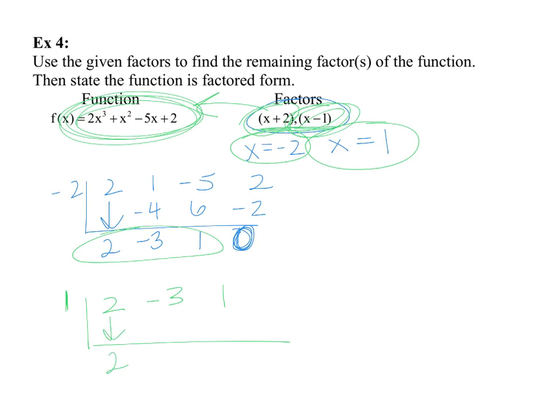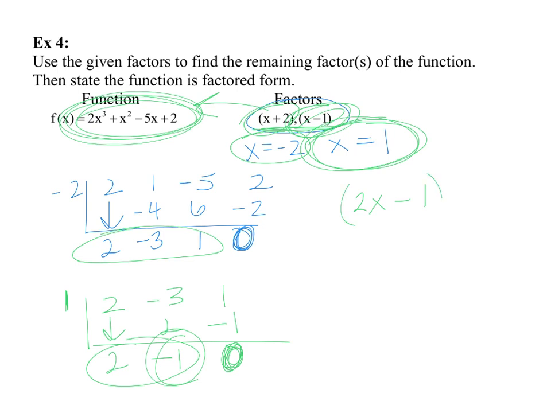So I bring down the 2. 1 times 2 is 2. Add them up, multiply, and then I get 0. Once again I should get 0 because they're telling me that this is a factor, and 0 will always be the remainder in that case. So now I have this leftover polynomial here, and if I write that out, I have my coefficients 2, and then x, and then minus 1. The last one should be your constant, and the powers move up as you go to the left, so x to the 0, and then x to the 1. So this is what I have now: 2x minus 1 left over.